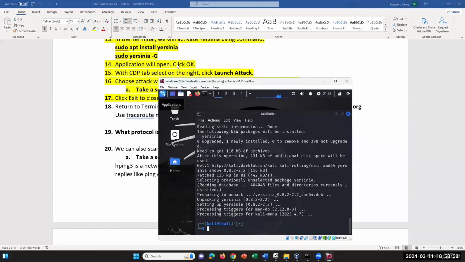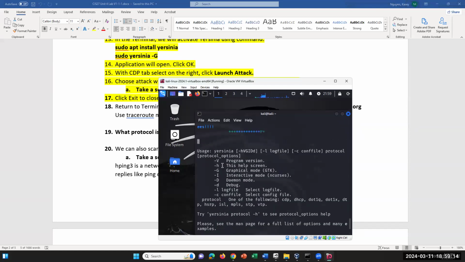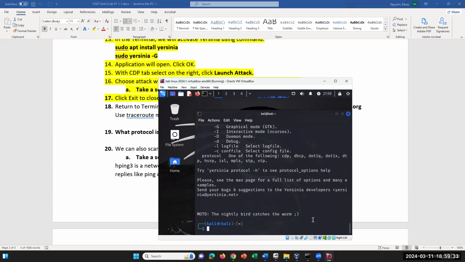Once the package is downloaded, you're going to do a sudo yersinia -G for graphical user interface. But in case you don't know the command, you do a -h, and it gives you all the options, right? Most of the Linux tools are going to be like that. Yes, you can do it in an interactive mode without using GTK, but this tool is cool with the graphical user interface. I got to fix it close to the end and I couldn't get one of the packages to work.